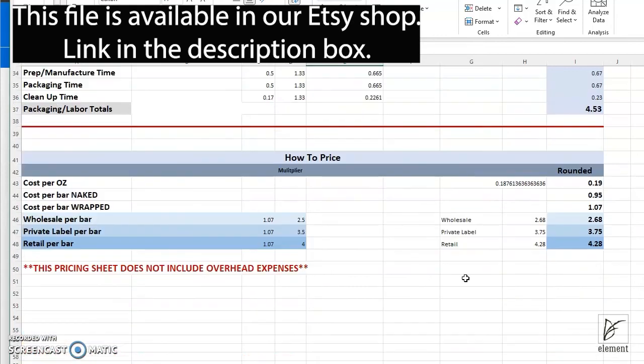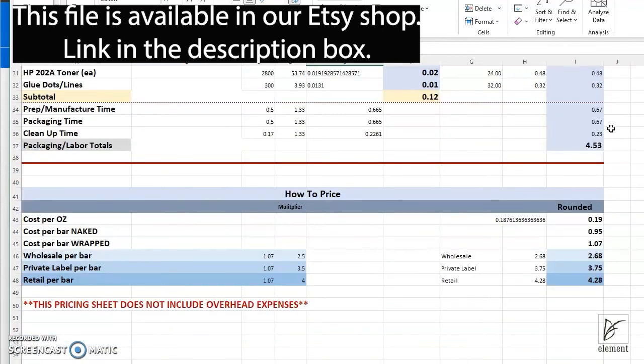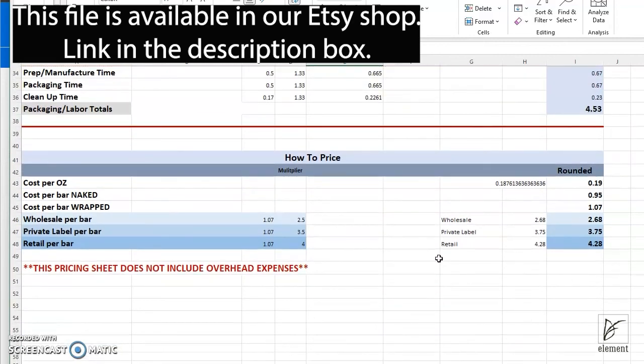It doesn't affect me by much, but you start to feel it because now it's costing me $16.50 instead of $13.50 or $14.50. So that adds up when you're talking about scaling up into multiple batches, making hundreds of bars per order. That's where you start to have to pass along some of those costs to your customers because you will price yourself out of business.